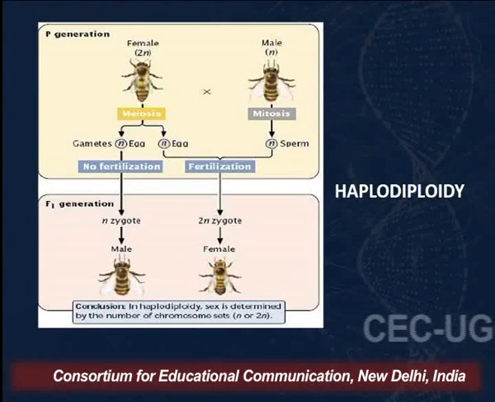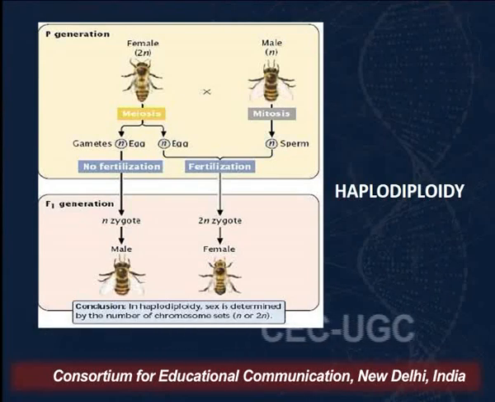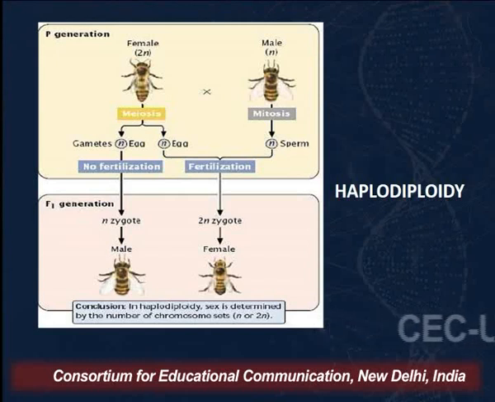And in a cross between the parental generation of a female, the female would have two types of eggs. If they are fertilized, fine, they would give rise to a female. If they are not, that means they would give rise to a male, because the zygote is not there, and if at all it is there, then it has to be a male.